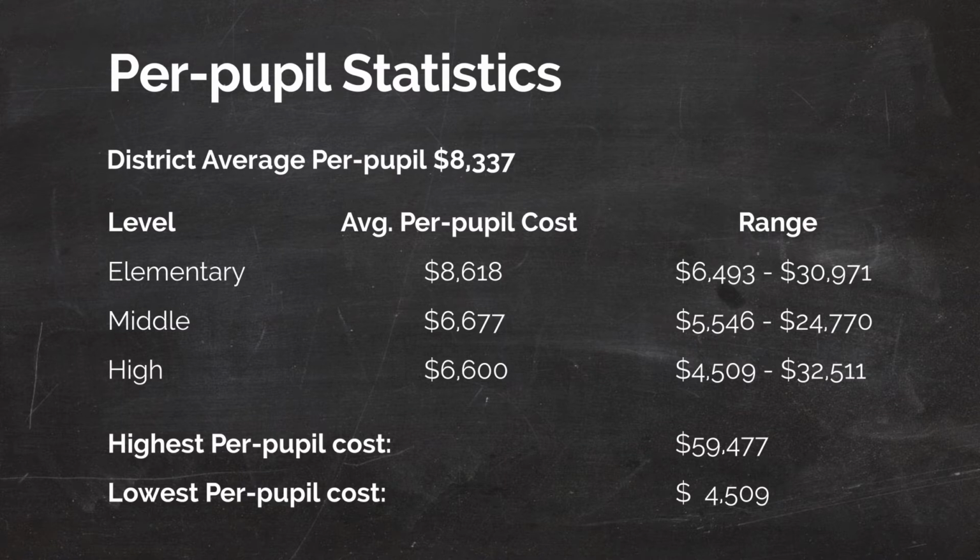What makes a school cost more? In many cases, it has to do with the students within that school. Some of our most costly schools include schools that are in rural areas, and some of our behavioral schools, simply because the student population is so low or there are additional needs at those areas. The highest per pupil cost in the Clark County School District is approximately $59,477. That is related to one of our behavioral schools where the school does not start with an actual enrolled population, but students are referred to the school. One of the lowest per pupil costs is $4,509.